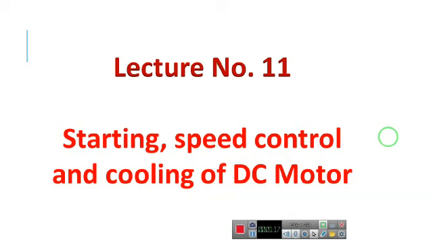Here we have to go through the traditional parts, and if you need more information about the speed control of DC motors, you can go through a number of websites from Google. In Google, write down speed control of DC motor. You will get a number of titles and papers, also books. Cooling of the DC motor is also very important because, as you know, in the lecture on losses, we have I squared R losses and iron losses. That also heats the machine, and you have to cool the machine for efficient operation.